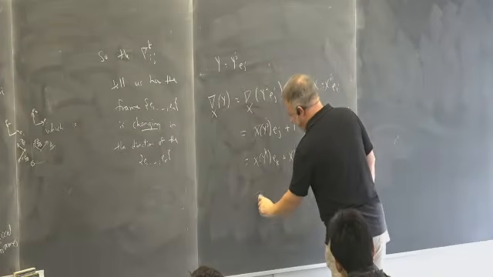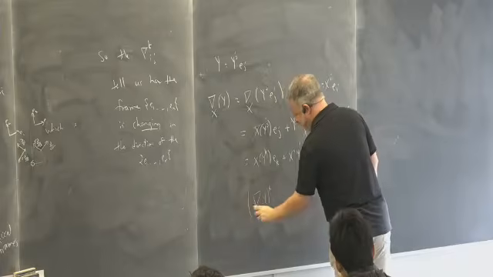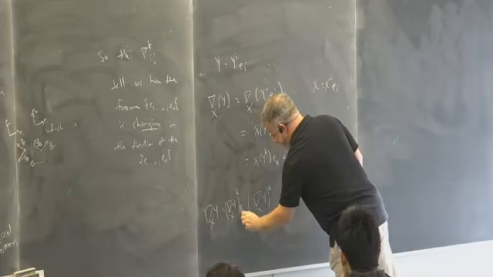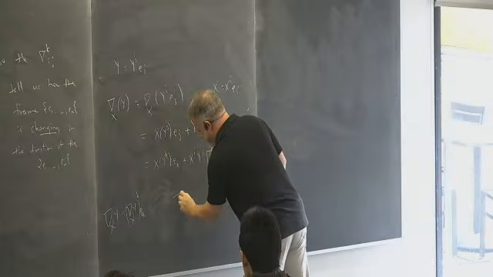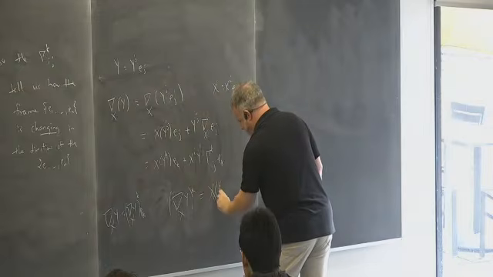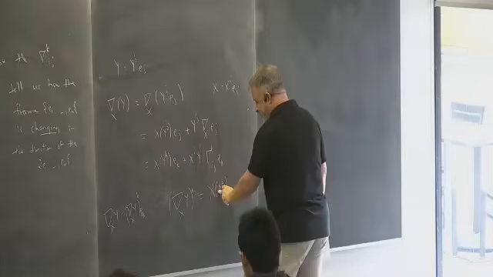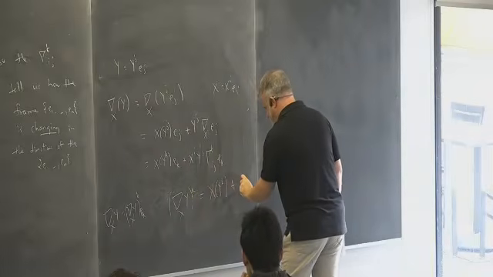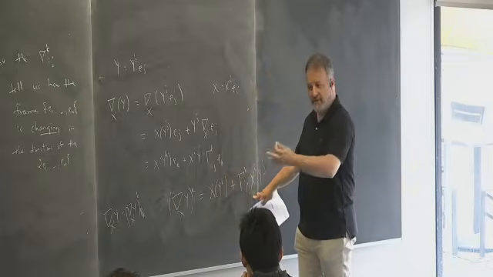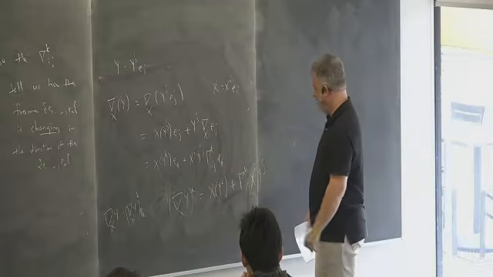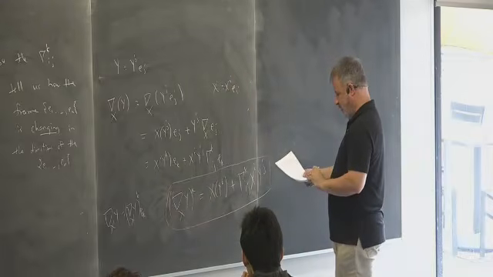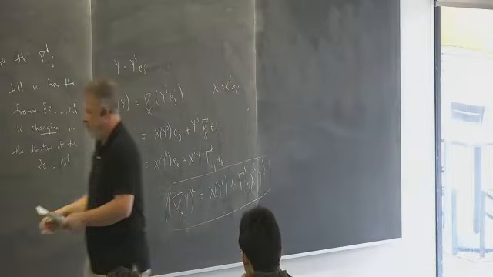So this tells me that nabla_X Y, if I expand it in this frame, is going to have some kth component times ek, where this kth component is just obtained by taking the directional derivative in the X direction of the kth component of Y, plus this other term, gamma^k_ij xi yj, which is encoding the fact that the frame is also changing as we move along. Okay, so that's the description of the covariant differentiation in this local frame.